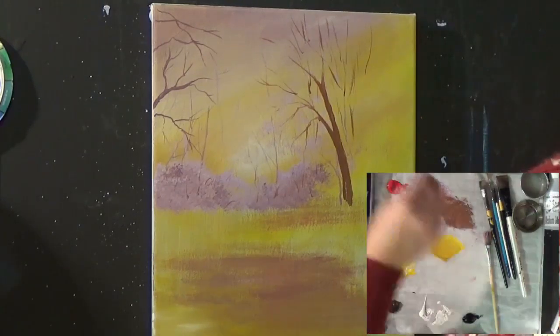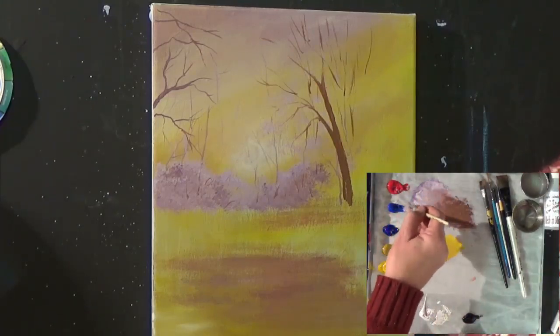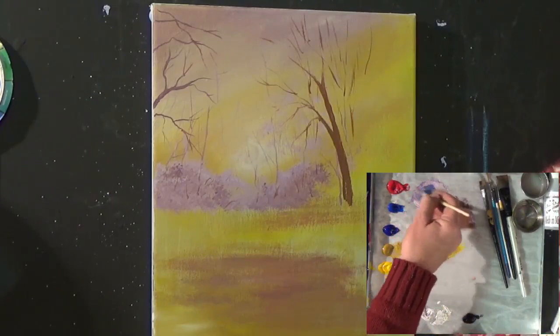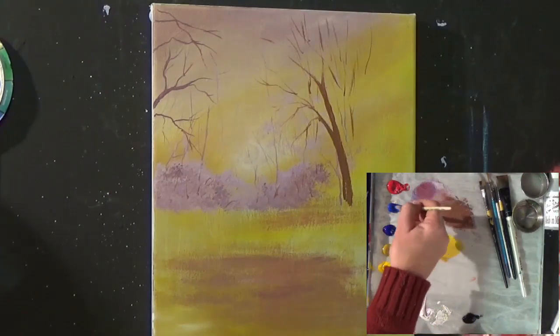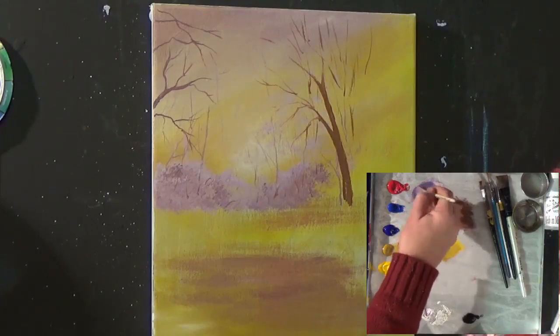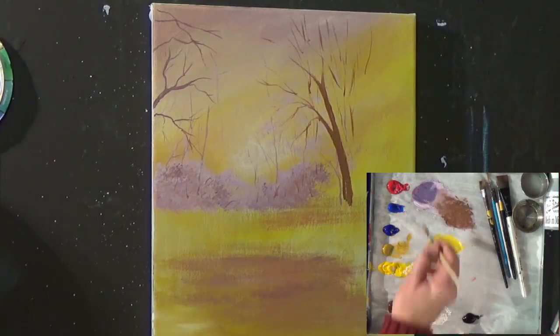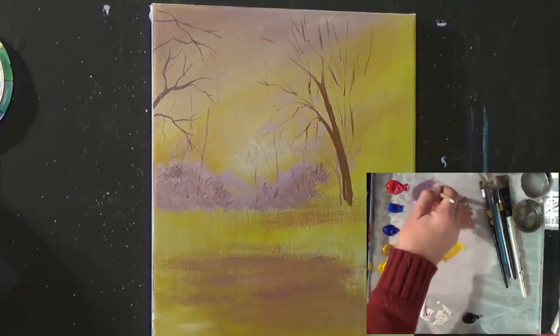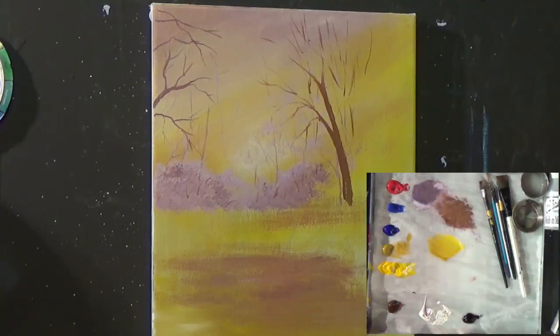Okay. So we're going back into this colour now, and I'm going to just add a little bit more red, a little bit more blue into this colour. Let's make it a little bit more purpley. There we go. A bit more purpley. And add a little bit of burnt umber to it. There we go. It's just going to create a dull purple. Look at dull purple.